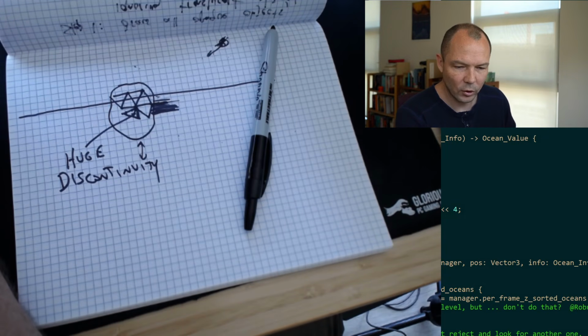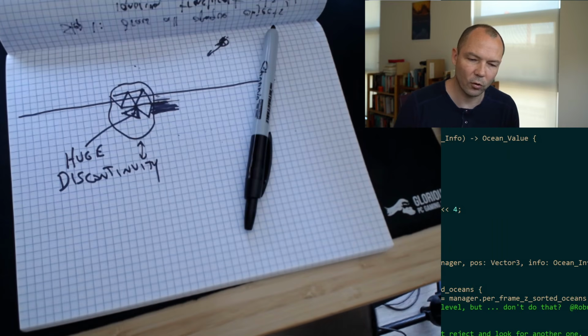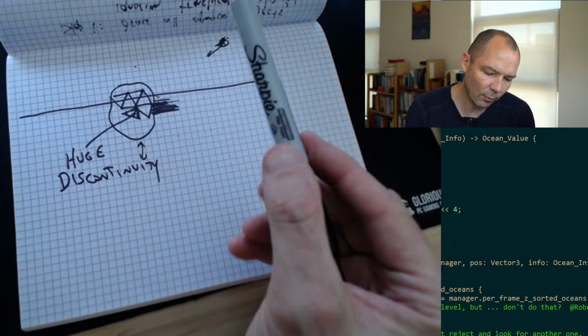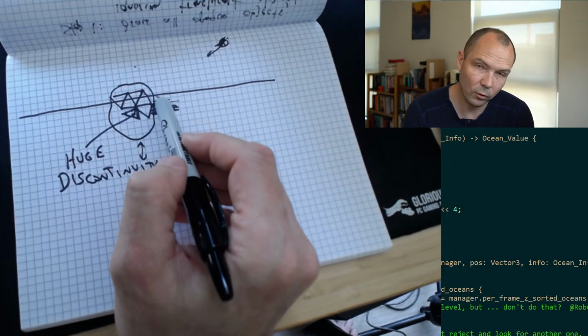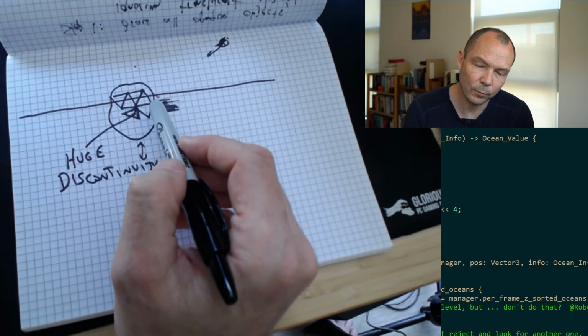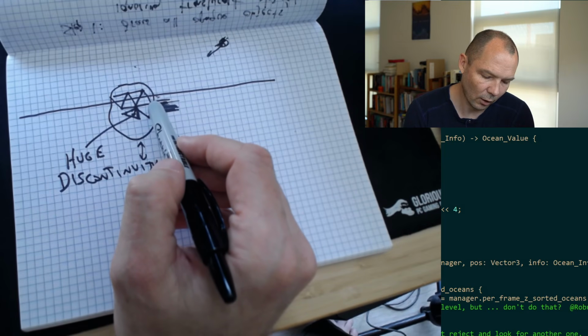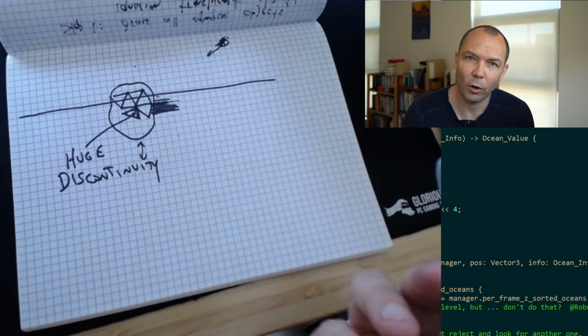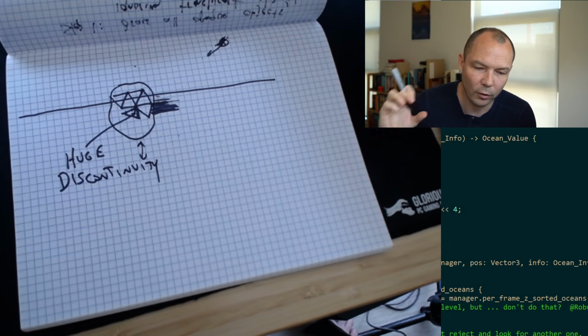If the water level is not changing, can't you brute force a perfect triangle disposition for the splitting? Yes, but then you're dynamically generating geometry, which you might not want to do. What if the thing falls into the water? Don't you want it to look correct while it's falling into the water?